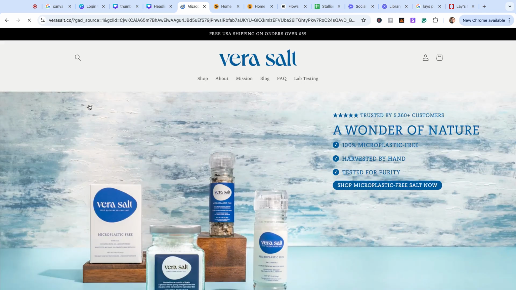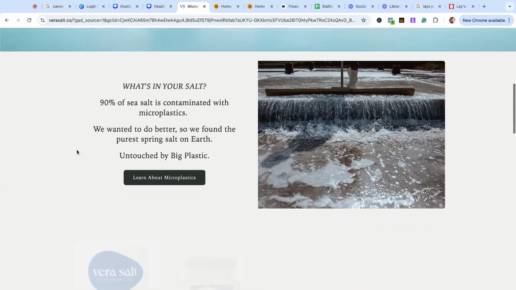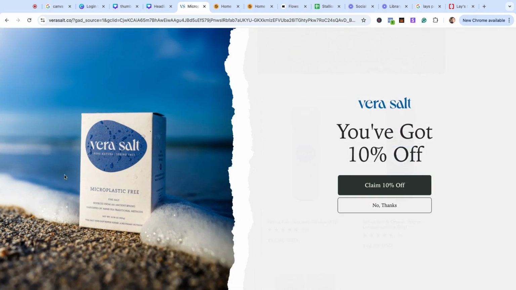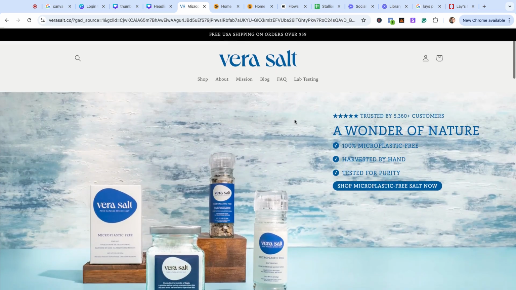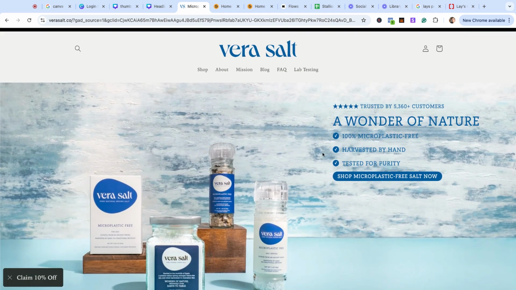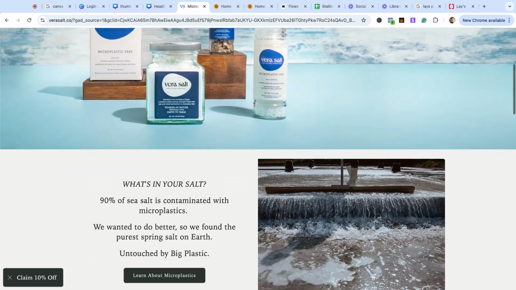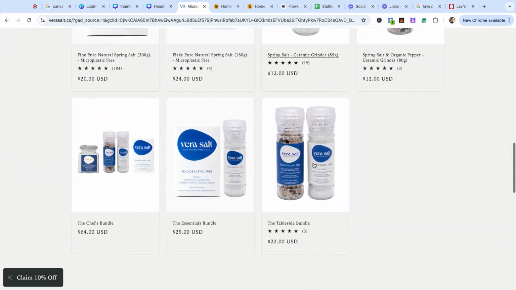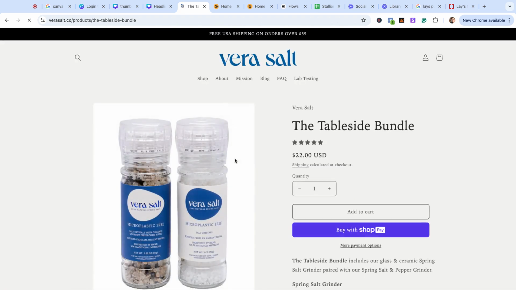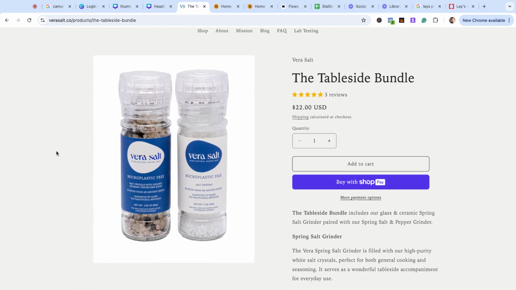At this point, you might be like, damn, this seems kind of easy. And yes, it kind of is. Oh, that is a good picture. That's where design is cool. This website looks way cleaner than mine. That's a sick image. And that's an awesome pop-up how it covers the whole screen. I love this. Microplastic free, harvested by hand, tested for purity. Fuck yeah. This is good. This is nice. It's a nice image.